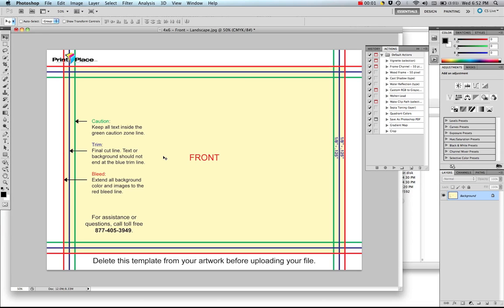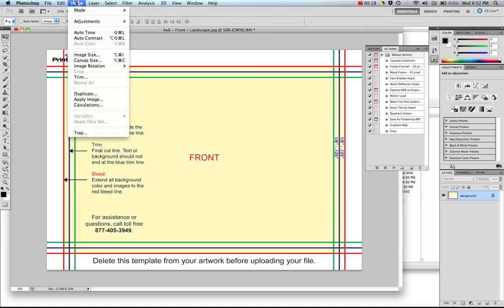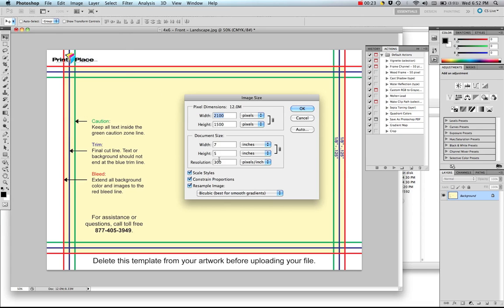In this video, we're going to cover making a 4x6 postcard in Photoshop. I've already loaded the template from PrintPlace for a 4x6 postcard. If you don't have a template, you should be able to find the proper dimensions to make your image from your printing company. One important thing to note is that if you look at the image size of this image, its resolution is currently 300 pixels per inch, which is what most print companies are going to want and should already be set from your template.